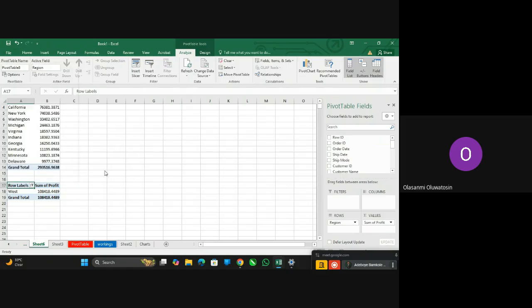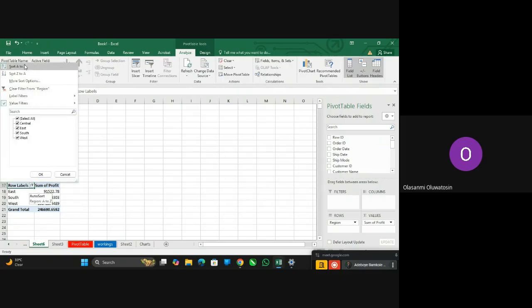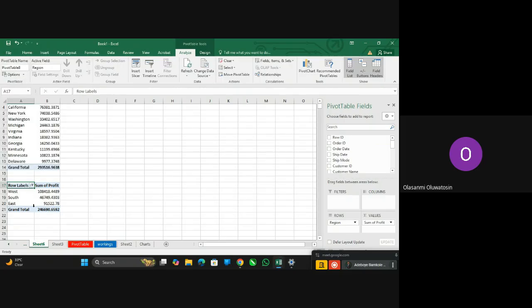Okay, West is coming first as a region with the highest profit. Now let's do top 3. Let's just see the first 3 regions. Okay, top 3. Okay, East is coming first. Then we have South, and we have West.